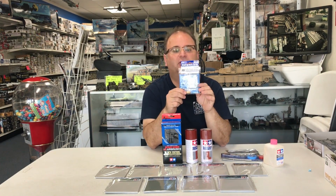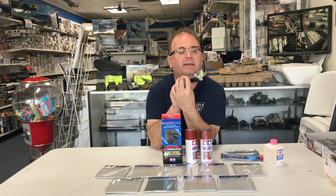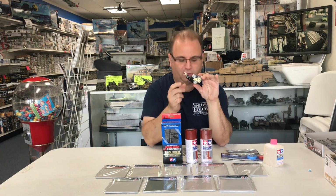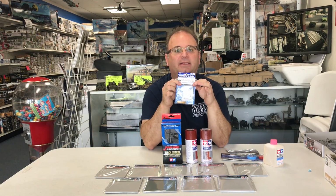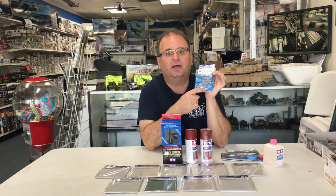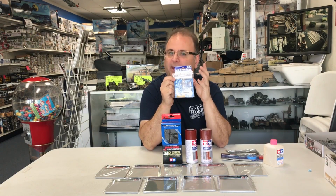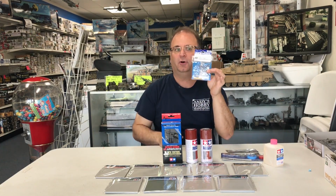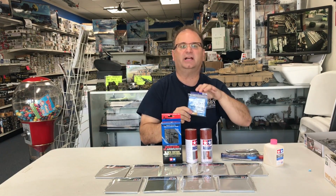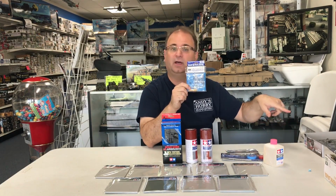Plus, the one other thing I'll show you a little bit more probably in the other video, you guys might know that I'm working on the Ducati motorcycle, and I've got the engine and some other parts built up. I was holding off a little bit because I was told by Tamiya USA they've got a detail parts kit where you have the anodized aluminum turned forks, some really fine detailed bolts and screws, and all these other little parts that'll really make that Ducati just come to life. And so I've been waiting a little bit before we finish that motorcycle up, so we'll pop all these on. But I'll talk about those when you see the actual video on the Ducati. But I just want to let you know that this is available when the Ducati comes out.